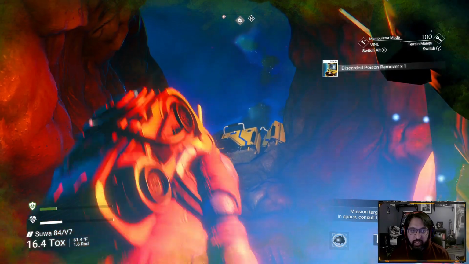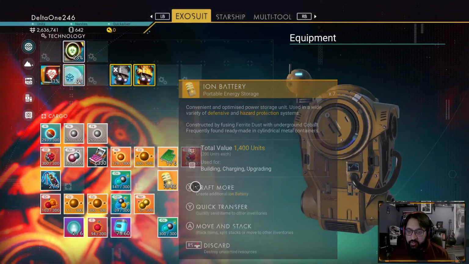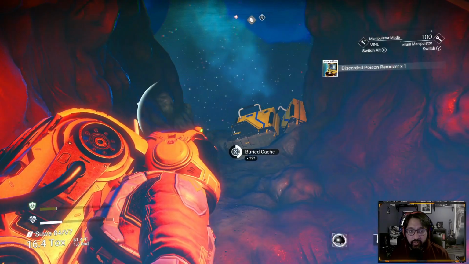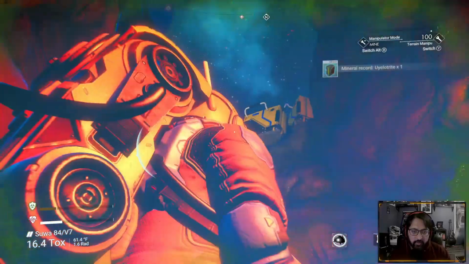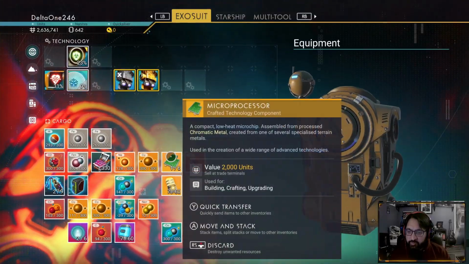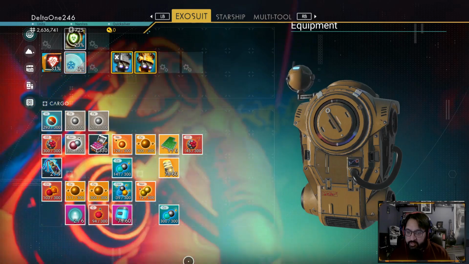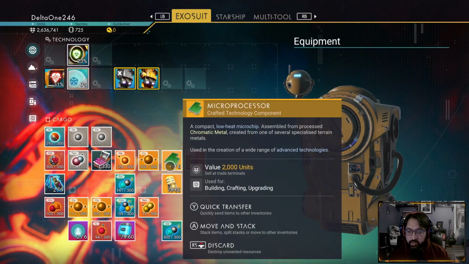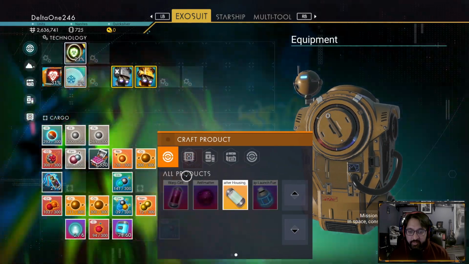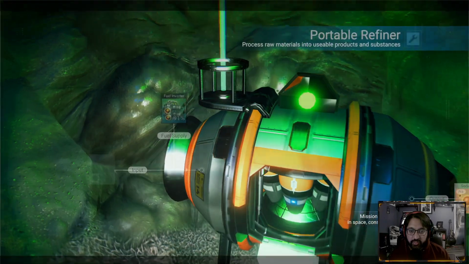Check out that buried cache. Discarded poison remover. Let's see what that gives us. Okay. Pure ferrite. That's something. And then a mineral something in a debris. That gave us, I didn't see, but presumably something useful. I wish I could craft microprocessors. That would make my life a lot easier right now.